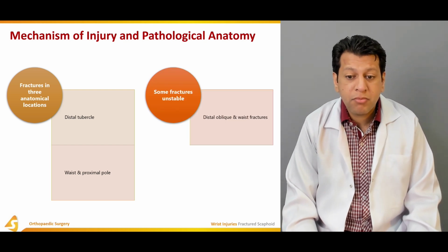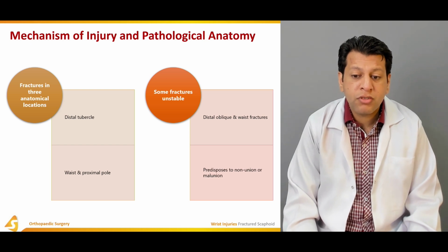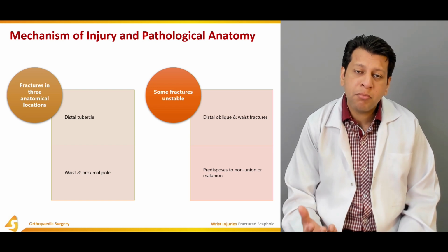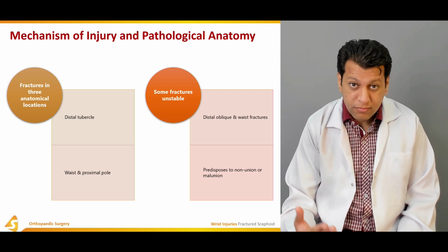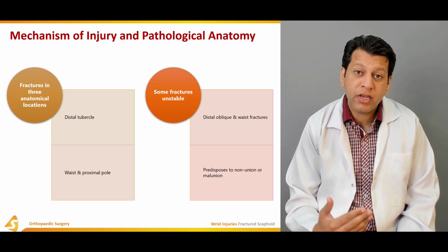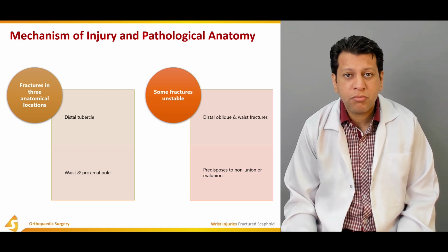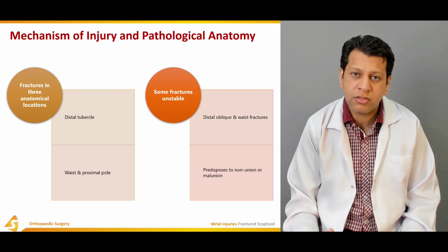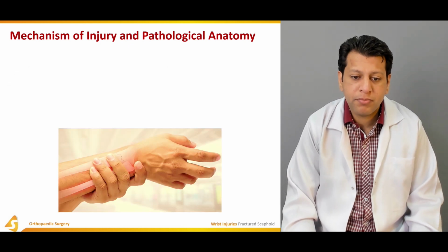Some fractures are unstable. Usually they are distal oblique fractures of the wrist joint, and they may be predisposed to non-union or malunion. Why are they unstable? Because usually the blood supply comes retrogradely from the dorsal surface or dorsal tubercle. As the artery descends in dorsal pole fractures, this usually results in disruption of the blood supply. Once that happens, the waist and proximal pole also become avascular because they are already getting their blood supply from the dorsal surface via retrograde flow. So that is why these are unstable fractures most of the time.